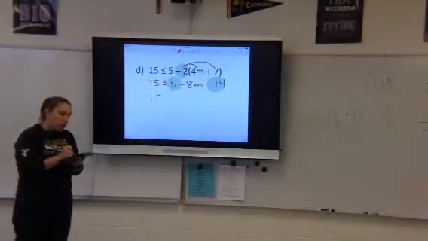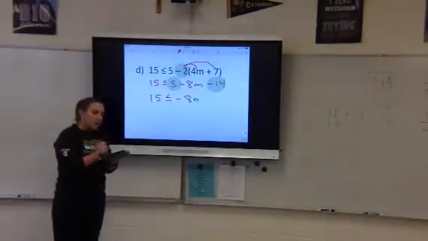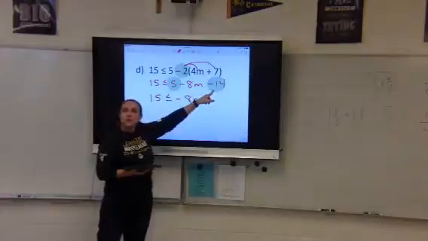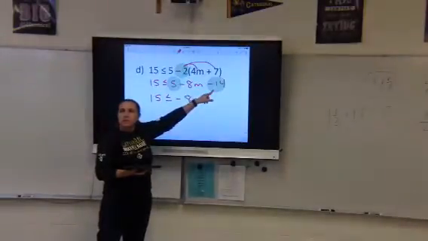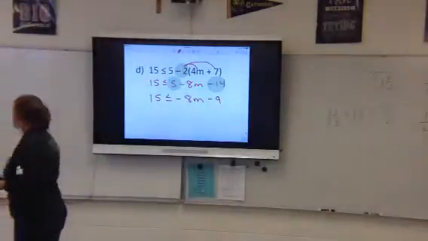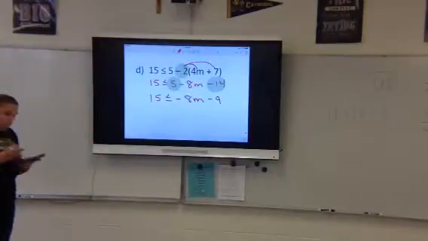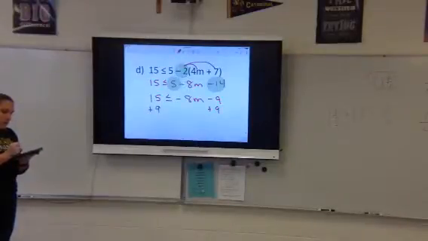But we would do 15 less than or equal. I would still have a negative 8m here. What is 5 minus 14? Negative 9. Very good, okay? So now, Marcella, with that being said, what would we do at this point? Could you add the 9? Good. So add the 9 over. So that cancels. So 24 less than or equal to negative 8m.